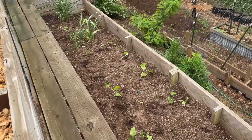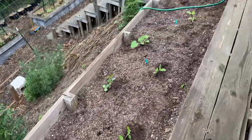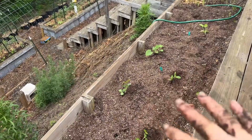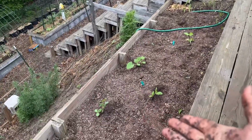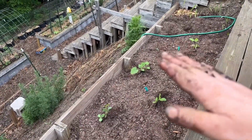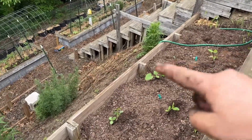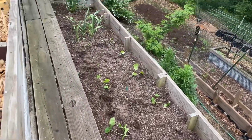Okay, I got the squash bed planted. What I had meant to do, sometimes I could just kick myself. What I had meant to do, I just got going and forgot. I wanted to mulch the bed. Like I have this one mulched and then just move the mulch aside. And so now I have to come in here and very easily go around these. Which means a little bit more time, a little bit more effort, but whatever.